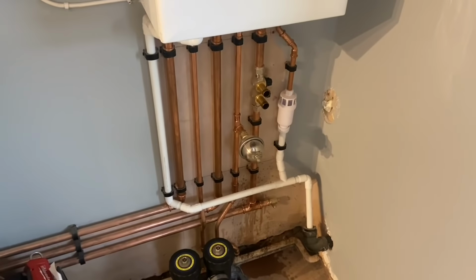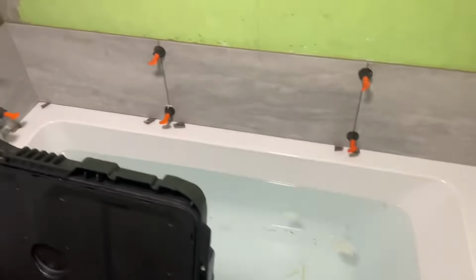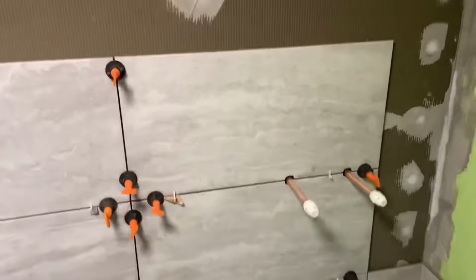Back after Christmas, the wall's been painted, bathroom's being done at the minute. Tiles going on the wall.